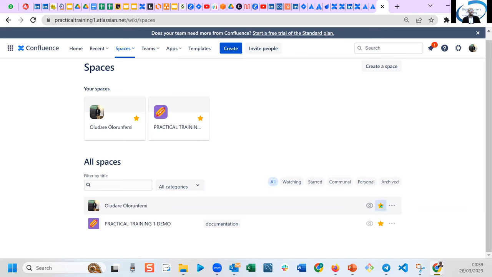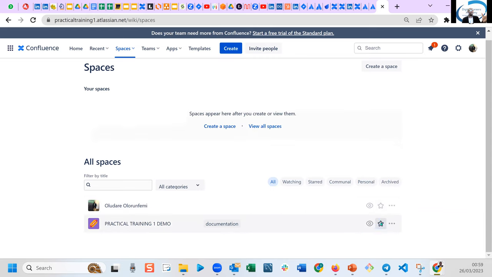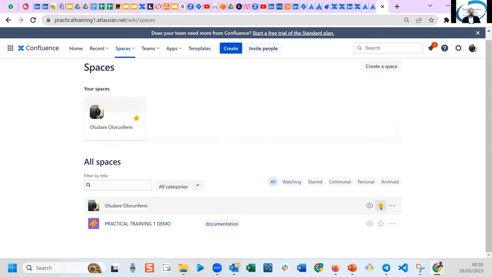You can see, the moment I untick it, guys, nothing is there that I've asterisked before. But we need the two because one, this one is my personal space, which is like my personal house where I can keep beds, table, chair, and different items. The other one is our team space where I can put documentation. I star it. You can star as many things as favorites that you have picked. Okay, guys, let's move on.